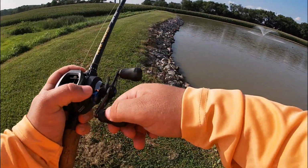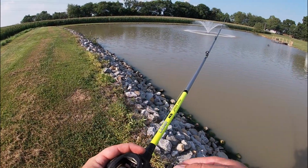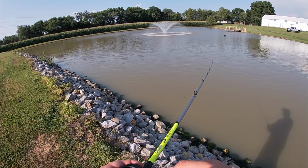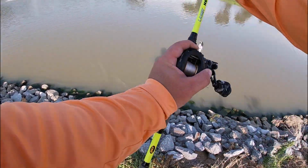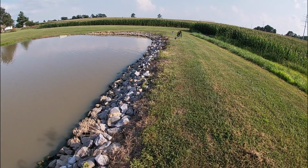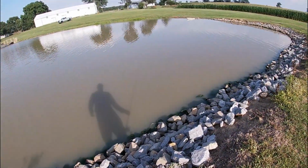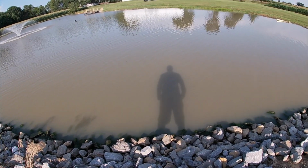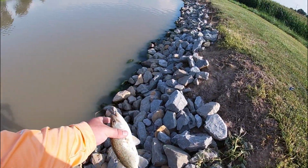Oh, I was gonna switch to the spinnerbait, but if it ain't broke, don't fix it. Know what I'm saying? Come on, baby. There we go. Oh, nice one. Nice one. Whoa! Oh, good. He's alive. Well, I won't measure you, buddy. Hopefully, oh, gosh, you're on this rock wall. Good fish. Good fish right there.